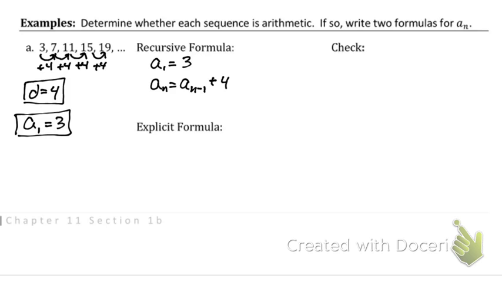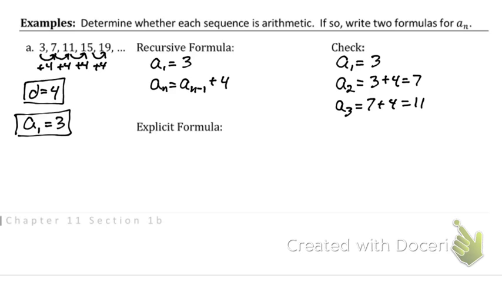So 3 plus 4 is 7. Yeah. So our check over here, I'm not going to write the check out every single time. You should at the very least check in your head. Make sure these numbers are correct. So if I was checking this one, I would say a sub 1 equals 3. A sub 2 is going to equal the term before it, which would be 3, plus 4, which would equal 7. My third term would be the term before it, which is 7, plus 4, which equals 11. Typically, if you get the first 3 right, then the rest are going to follow too. It's just adding 4. In fact, most of the time I don't check my recursive because you just know. Explicit, I'm going to check every single time though.